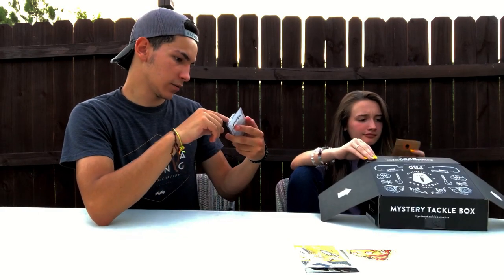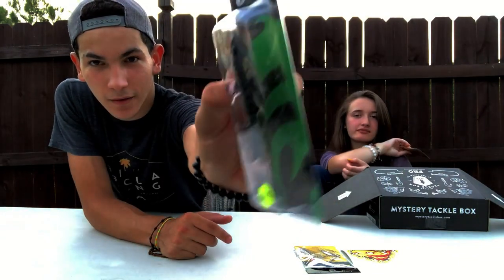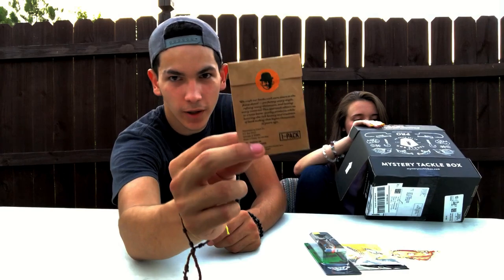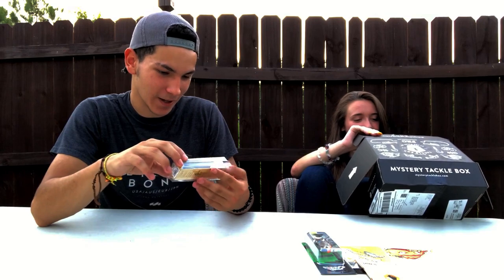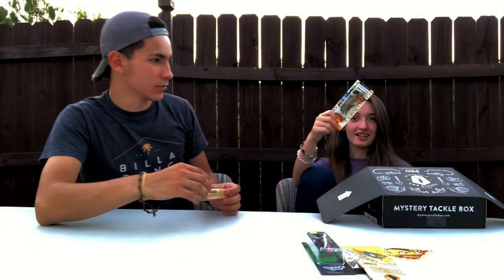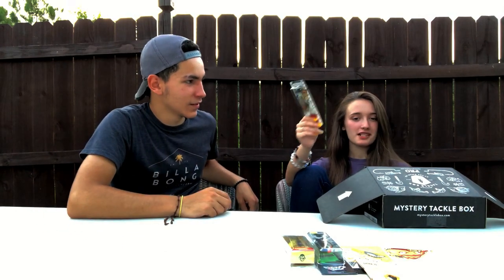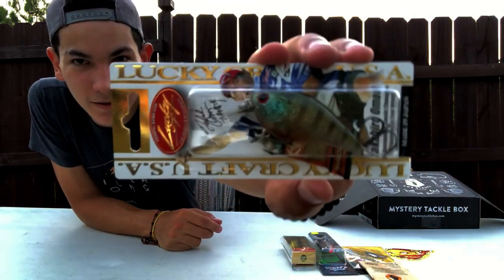Next we have a Strike Pro broken-back lure — tournament grade. That's pretty nice. Then we have some trailer hooks — specifically a trailer hook for the spinnerbait. Those two probably go together. We also have a crankbait — the Corals Runt — those actually work. Me and her have been fishing with crankbaits and she likes them. And another crankbait, this is really pretty. This is my favorite one — the Lucky Craft Hito Omori crankbait. Really nice colors.